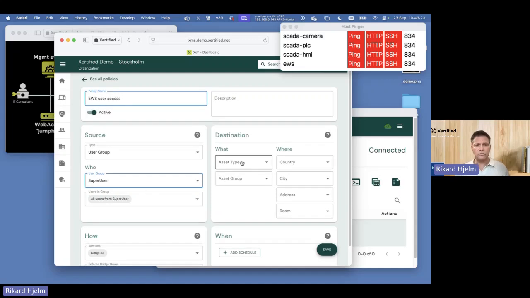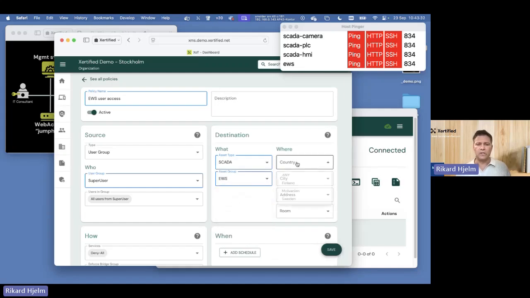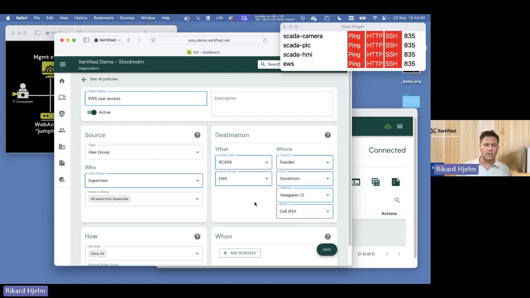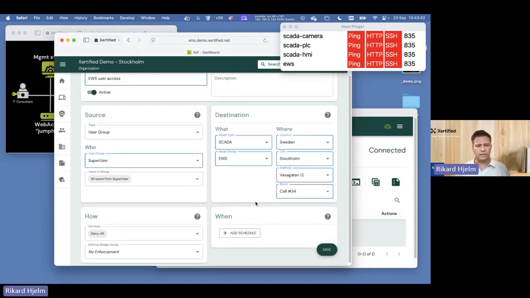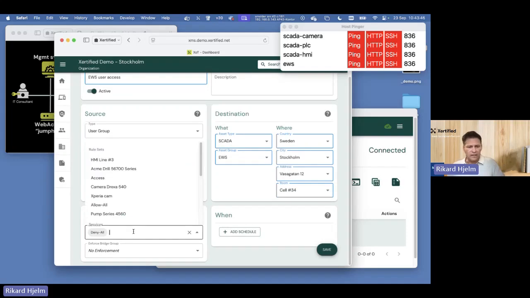Okay, so who should access and what should they access? I want them to access this and EWS. And only the EWS system that's actually located here in cell 34. So who could access what and then how? And the how is really protocols.